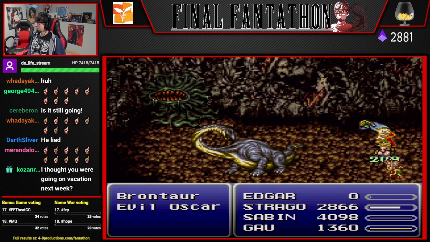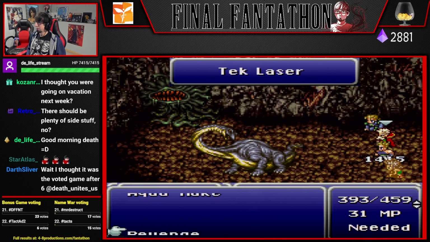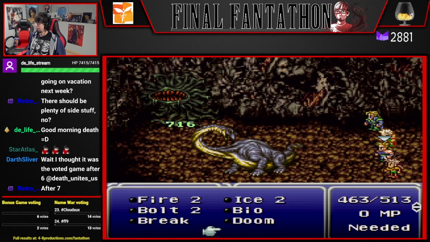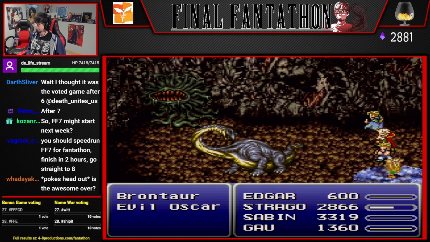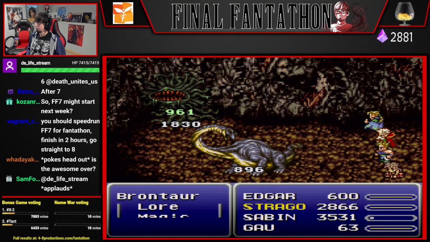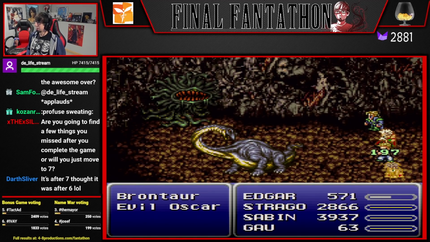Why does he get a hamster heel? No, it's the week after next week. No, it's after 7. 7 first. Yeah, so Final Fantasy 7 might start next week. We'll see. I'm gonna do whatever I feel like is necessary. Whatever post-game I think is fun. Whatever I want to finish.